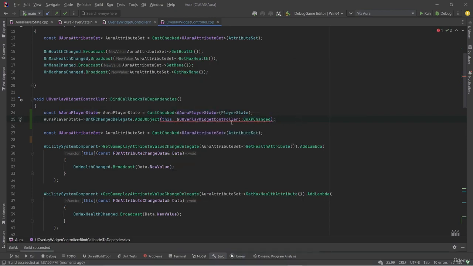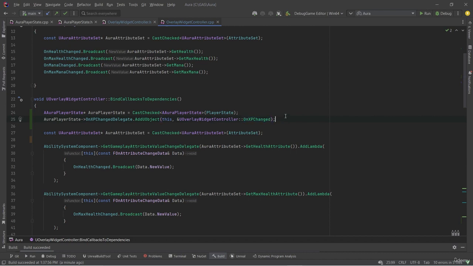And of course, we're going to get red squiggles here because now we're actually changing something on the player state, so it can't be a const pointer anymore if we're going to bind callbacks to delegates. Okay, so now we have a callback bound to the OnXPChanged delegate, so we'll know in the widget controller when our XP has changed.